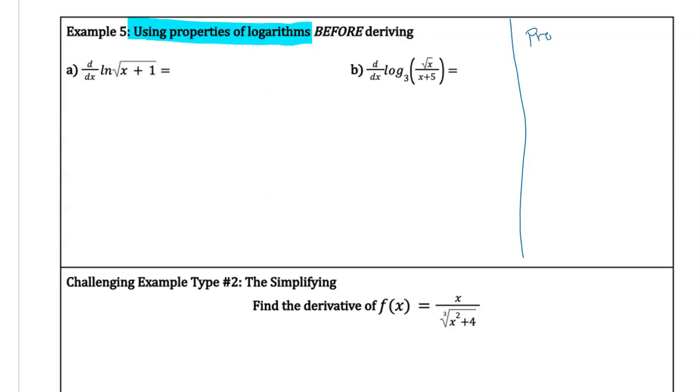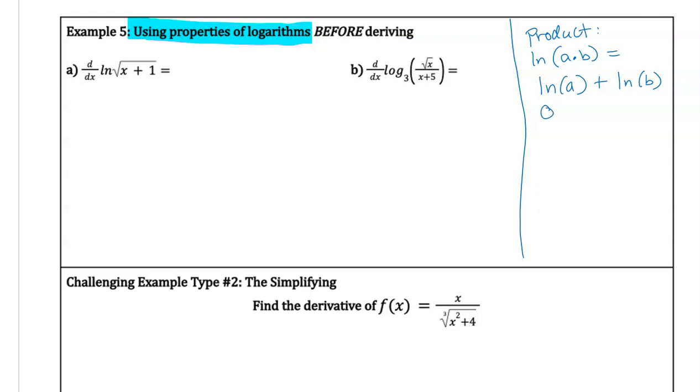We have the product property, and what that says is if you have a log of a product, so maybe A times B, that is equal to the sum of the individual logs of each factor. So if you're multiplying inside the log, then you're adding the logs. And this is because the log, of course, is an exponent. So when bases were being multiplied together, the exponents were being added. And these are the exponents here. So that's the product property.